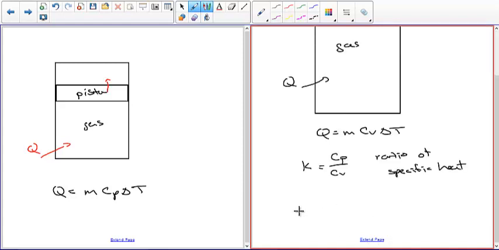So K is the ratio of specific heats, and if you look in this book on gas dynamics, K turns out to be a really important property for calculating flow of air. For air, K is approximately equal to 1.4. So let me see if I can find some equation that predicts something using the ratio of specific heats.